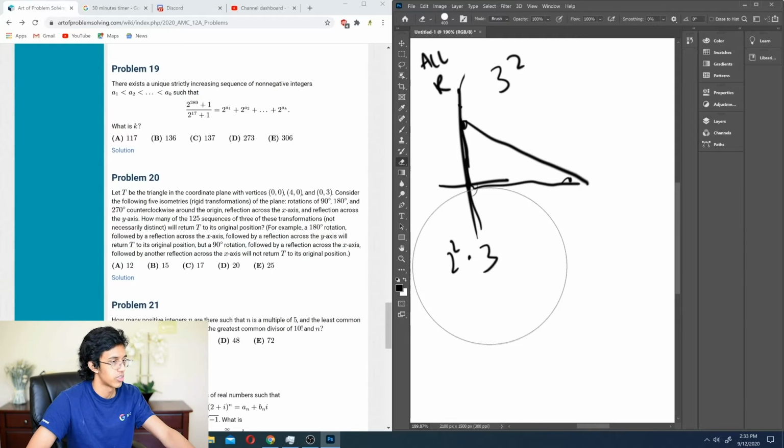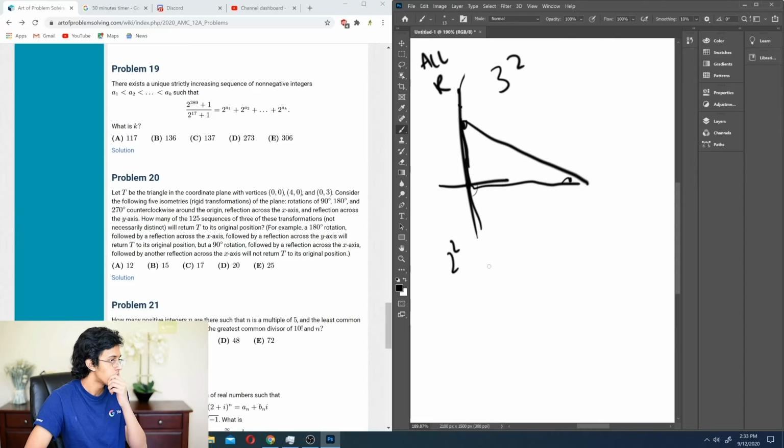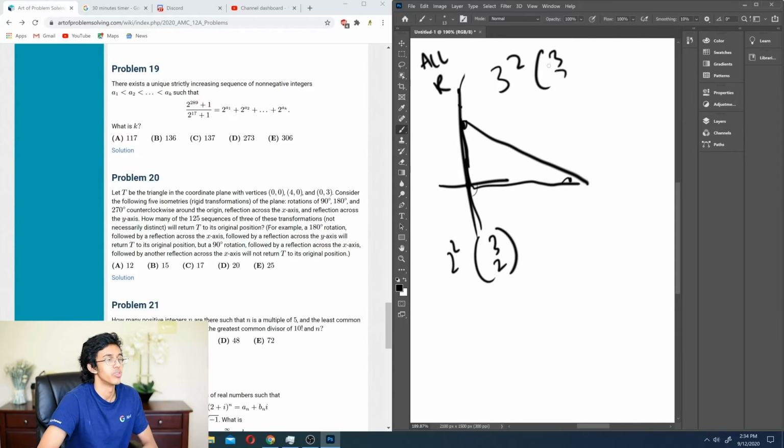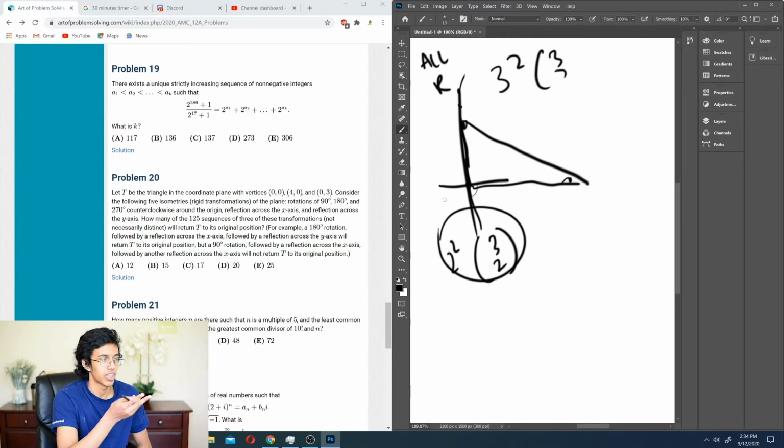Or no, the rotation we gotta do is fixed. And basically we can do 3 choose 2. It depends where you want to do the reflections, that also matters. Oh, well, this is also 3 choose 2. Oh shoot, that is the complicated part. So this part is for sure right? You can choose where you want to do the reflections and in which order, it doesn't really matter. But for this one, it's kind of weird.